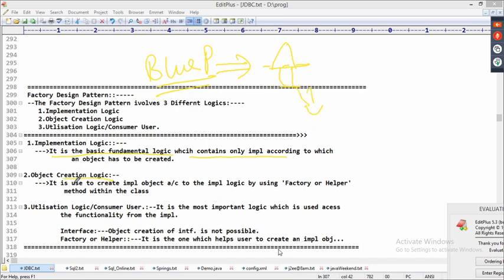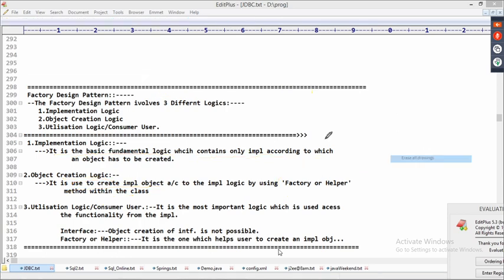That is nothing but your object creation logic. It is used to create the implementation object by using a factory or helper method. We know, guys, if we make use of an interface, we cannot create a normal object; we have to create an implementation object, and we can do that by using a factory or helper method. That's basically object creation logic.